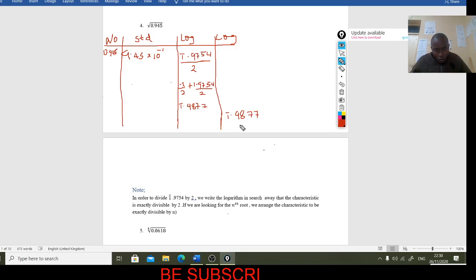You find the nth log of this to find x. So the nth log is times what? Times 10 power of negative 1. I look for the nth log of 0.9877: the nth log of 0.98 and then 7 on the other side, then you add. So that is the nth log of 0.98, you look at 0.98 and then at 7, then 7 the other side, so that you add, you get it to be 9.721.